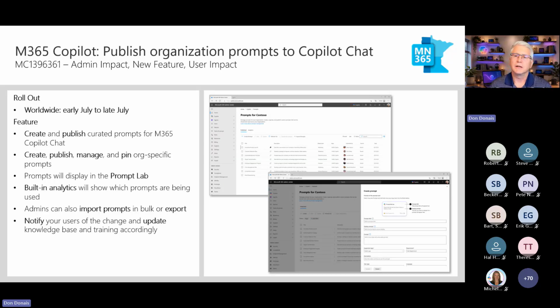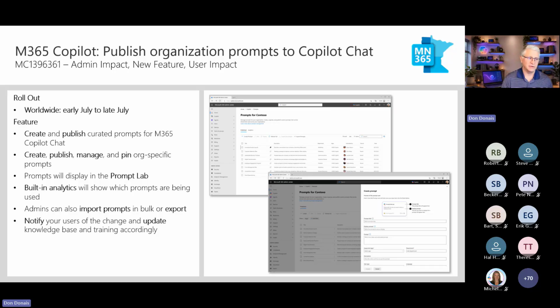All right. Another one that we've been waiting for, I don't know how long, early July to late July, we're getting published org prompts to Copilot chat. Yes, organizational prompts, ones that you want across particular departments, across the entire organization, things like that, that are managed by admins. That is coming here soon.